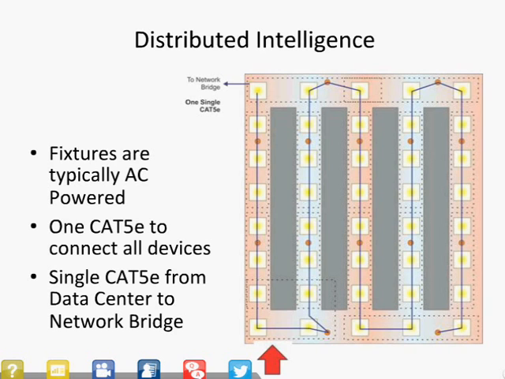Occupancy sensors here, again indicated by those orange dots, are strategically placed throughout the space to pick up motion and turn on lights in groups. And this drastically reduces the number of sensors required, and it lowers initial costs. Now, if you want to network this space, all you need to do is run a single Cat5e from the data center to the network bridge, which looks like an ordinary data bridge in many cases, to connect this space to the building network. And again, this model represents a 65% reduction in the number of sensors required versus the previous model.